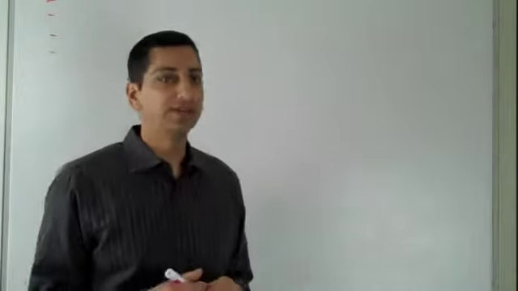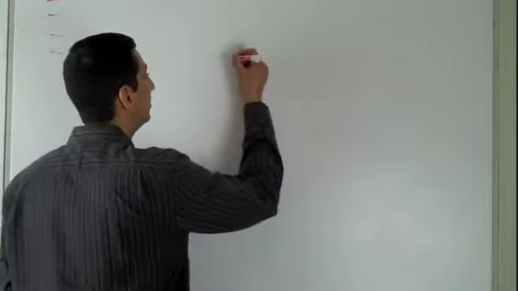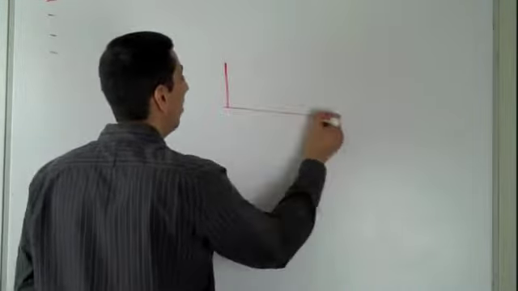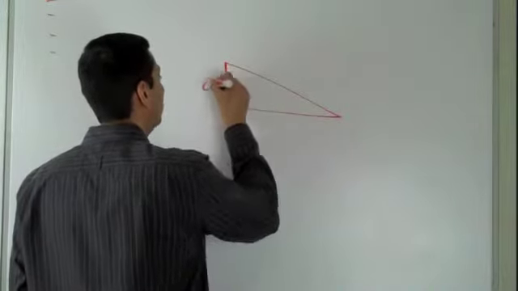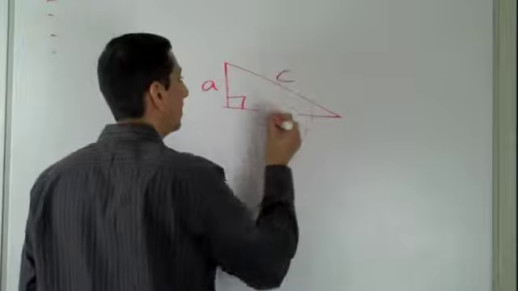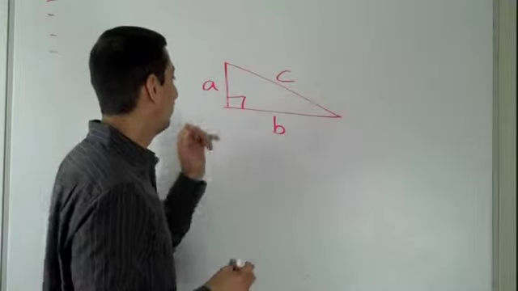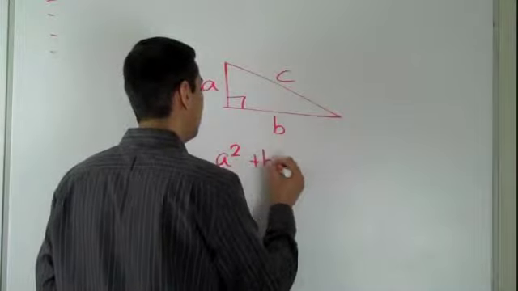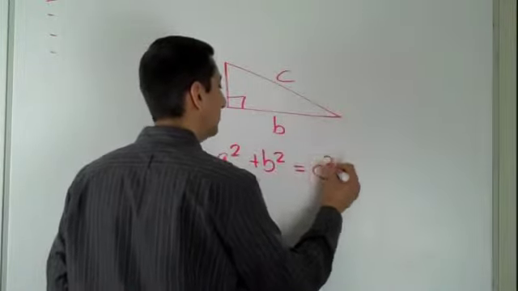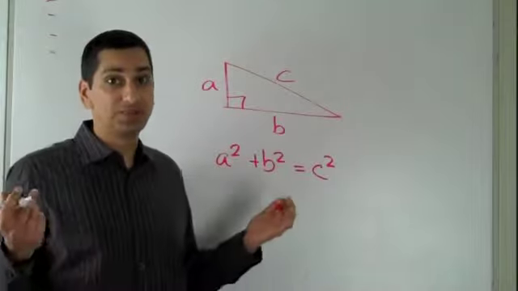So in geometry, here's a question that comes up. We all remember the Pythagorean theorem. If I label this thing like this, a triangle with the right angle, everybody remembers that the Pythagorean theorem says that a squared plus b squared equals c squared. But when you first see that, that's a pretty surprising result.